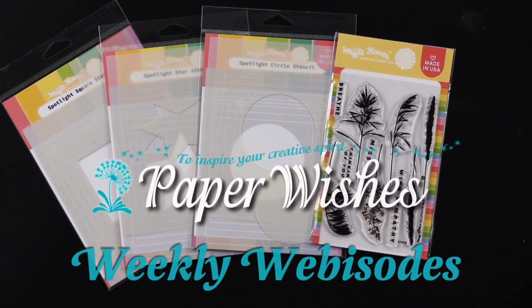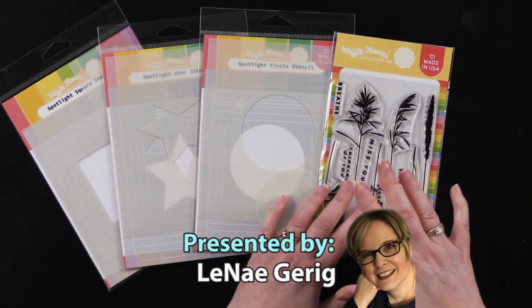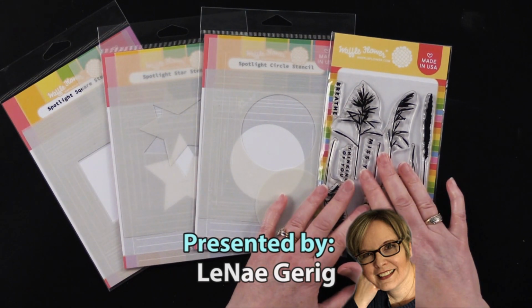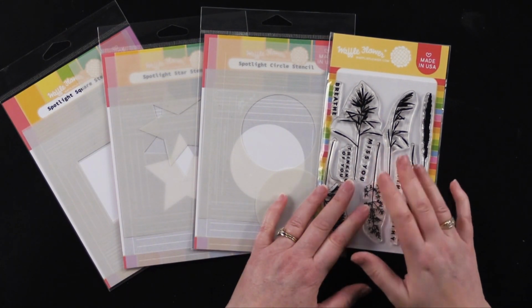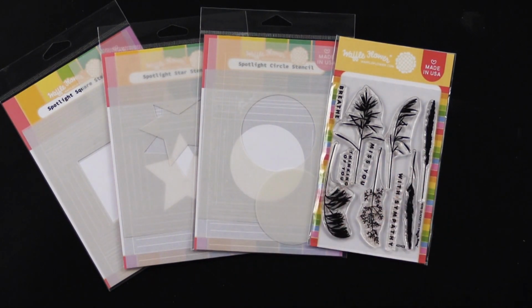I'm Lene Gehrig, and today I'm really excited to bring you from our friends at Waffle Flowers the Spotlight Stencils and also the Herb Silhouette Stamps. So Debbie made some really cute cards, and I'm going to show you a demo on how to put it all together to make these quick and easy cards, so come play with us.